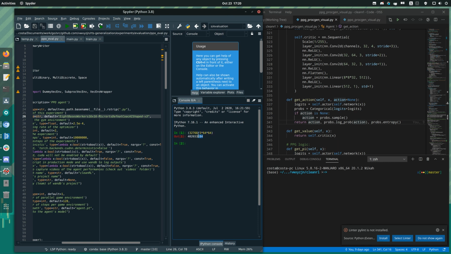This is 400 million numbers. If you're using the Impala model, you have 1.6 million parameters, but over here you have 400 million. They're not really parameters, so you don't have a gradient for them, but they're 400 million elements that you're passing into the neural network. So for me, they're the ones causing the memory explosion rather than the large neural network itself.